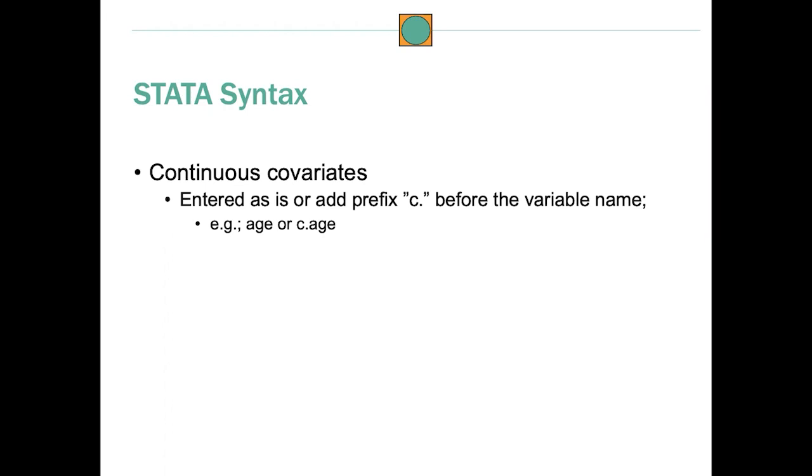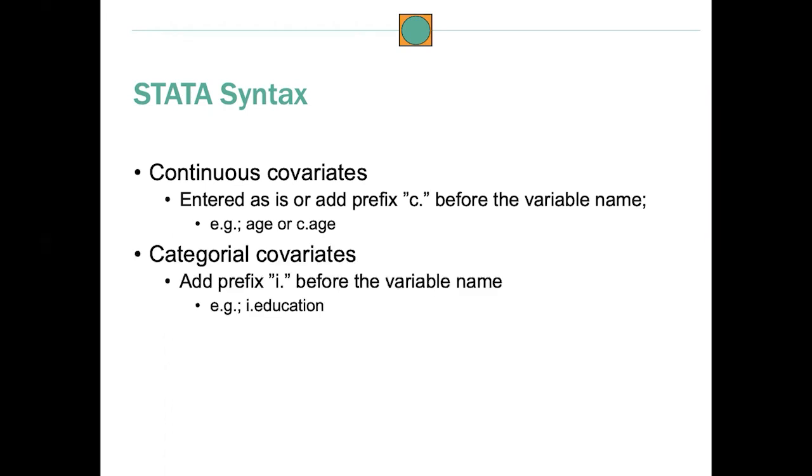With regards to categorical independent variables, it's a little bit more nuanced. So for variables with more than 2 levels, we need to add the prefix i. before the variable name to let Stata know that it is a factor variable. In doing so, we're comparing the different levels in that variable to the reference level, the reference group. And the reference group is our lowest level. Taking education as an example, if education was a variable in our regression, we will let Stata know that it's a factor variable by adding the prefix i.